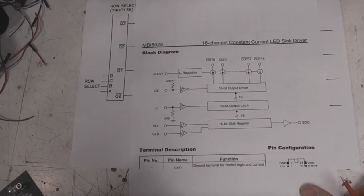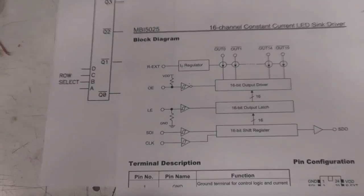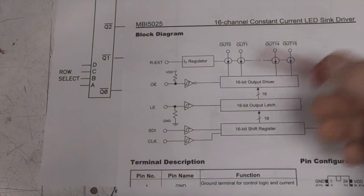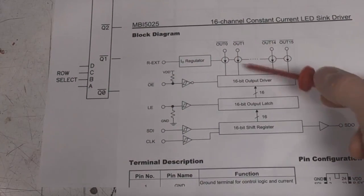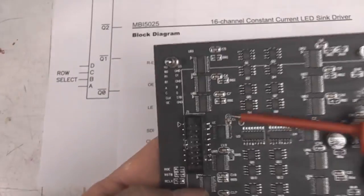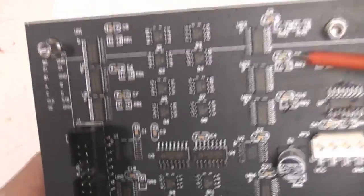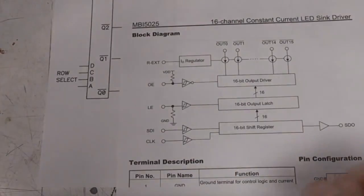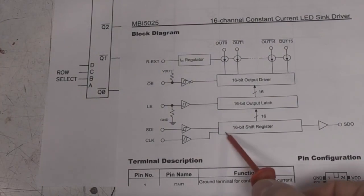Now, these are generally something like this. There's quite a few different manufacturers. Macroblock do them as well as several others, but they're very similar to the 74HC595, the only difference being they've got constant current output drivers, and there's almost always an external resistor that sets the global current through the LED. So if you want to hack these panels, you'll almost always find, for example, on this panel here are the drivers, there's always these resistors. So if you want to mess about with driving LEDs at different currents, then you can mess around with those resistor values.